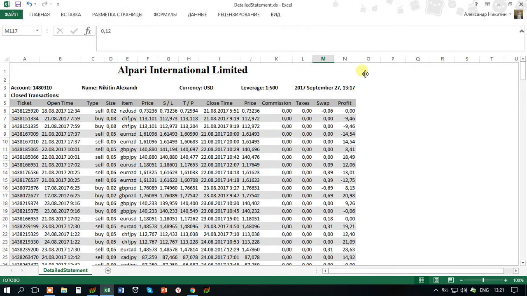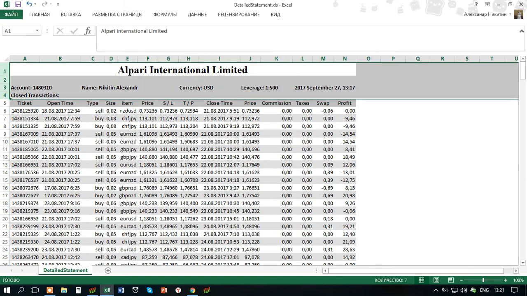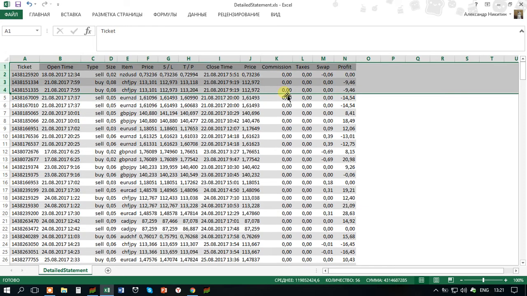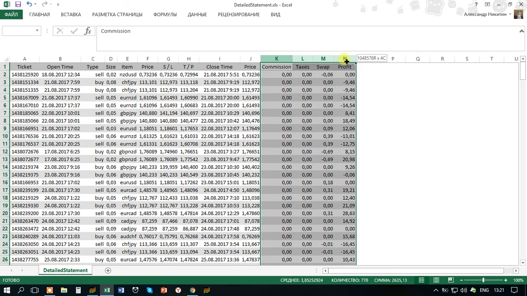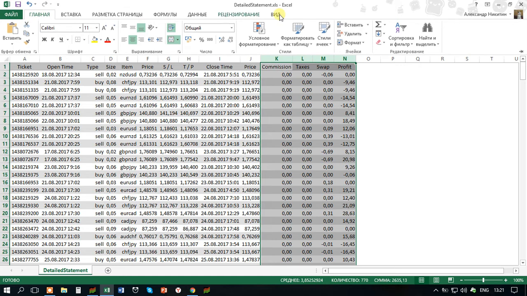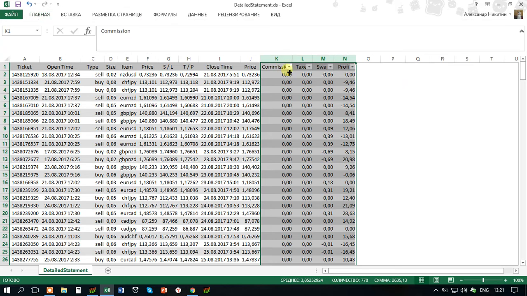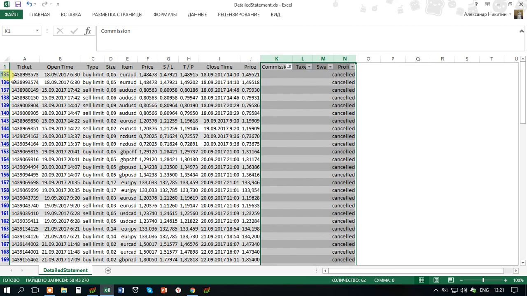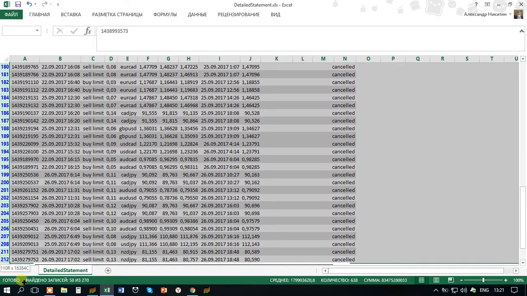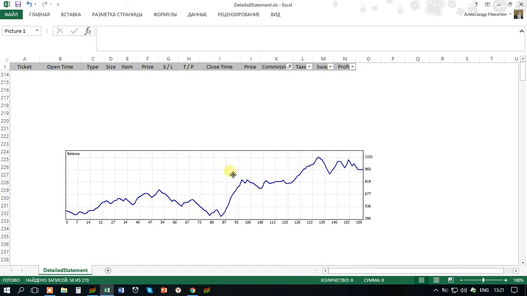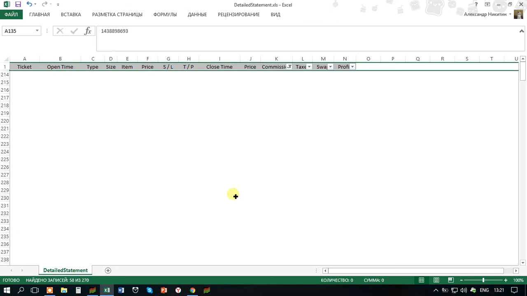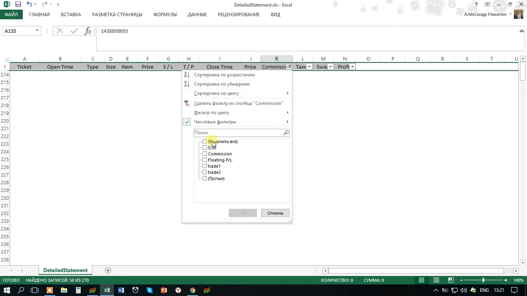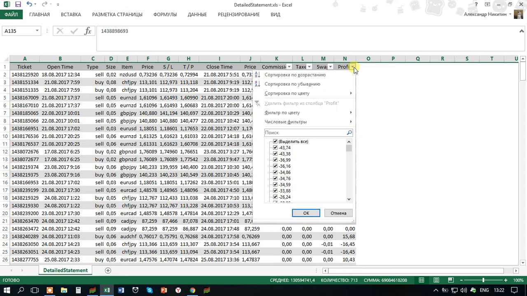Okay, so what I am to do? I am to do some manipulations. We don't need this name. We don't need this label. So we are looking at some true accuracy. Yes, to have that true accuracy, the number of winning trades, I am to delete canceled trades. We don't need them in my history. Only delete canceled trades, like this. Right click, delete. Okay, we don't need this picture anymore. We already saw everything.